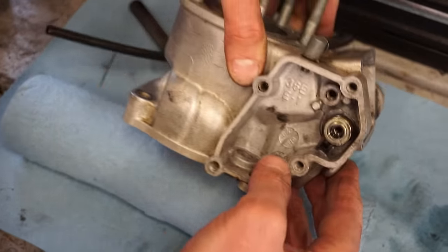Here. Take a look at the float in the needle. Do a quick cleaning on this carb. Float appears to be good. Needle looks good.